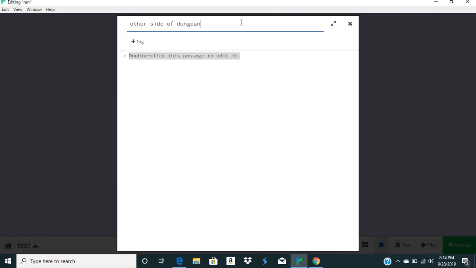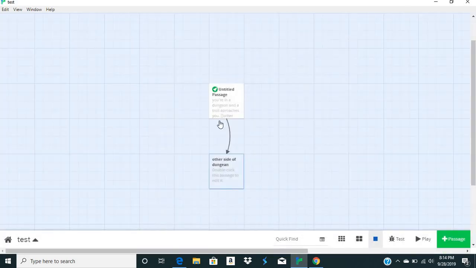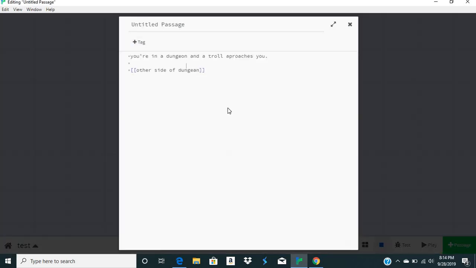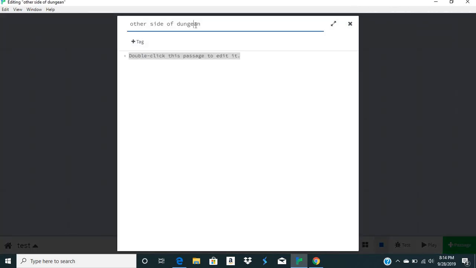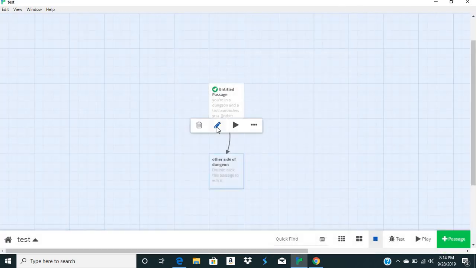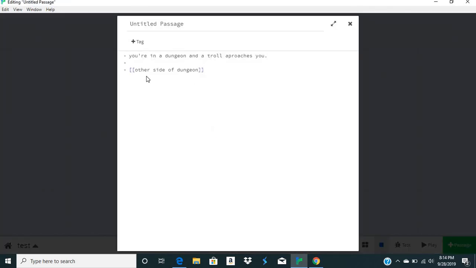So let's say we want it to be named other side of dungeon. Oh wait, I actually spelled dungeon wrong over here. Sorry. Other side of dungeon. And then over here, as you can see, it changes to other side of dungeon.